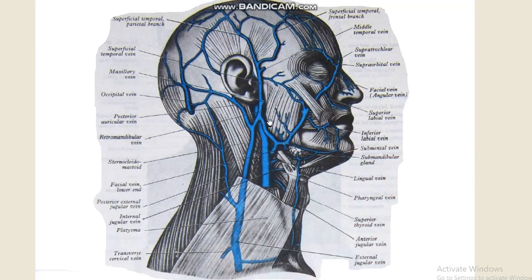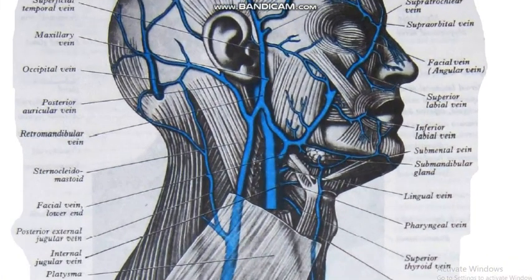And you can also see from this diagram that the termination of the facial vein is rather complex. To understand that, we will have to study the veins of the side of the head. Here you can see that this is the superficial temporal vein with its frontal tributary and its parietal tributary, and when the superficial temporal vein is coming down, somewhere here deep from behind the mandible, you can make out that there is the maxillary vein.